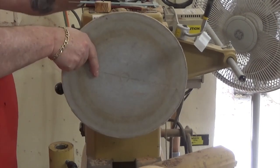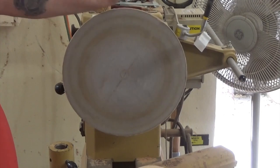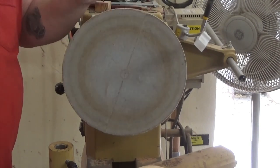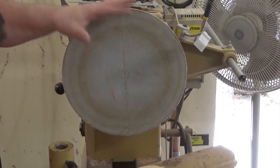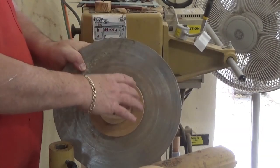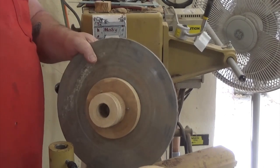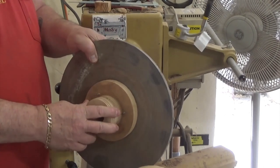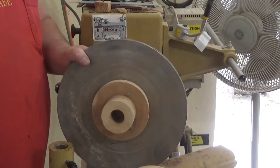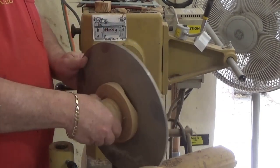One day I wanted a 12-inch disc sander and I couldn't afford one. A friend took me to a flea market and what I found was a 12-inch aluminum disc off of a disc sander — just the disc, along with the arbor mechanism, a piece of steel riveted onto the aluminum plate. I drilled the rivets out because it didn't fit anything I had, turned one of my face plates, screwed it up, and put this on. Now I have a 12-inch disc sander. They say necessity is the mother of invention — I had a need, I wanted one, and it's come in really handy.